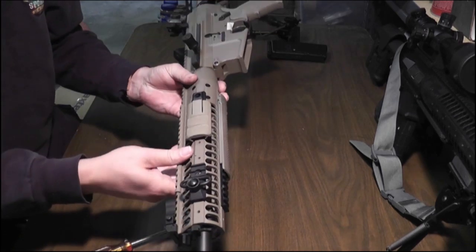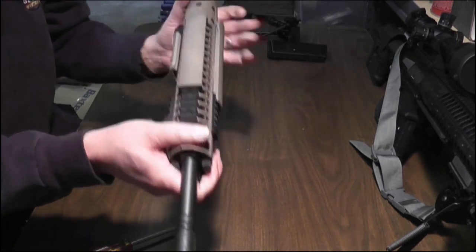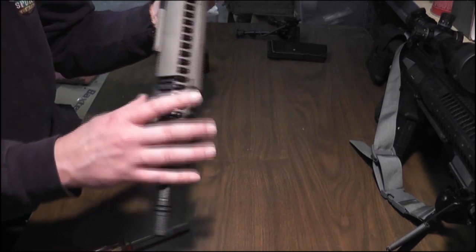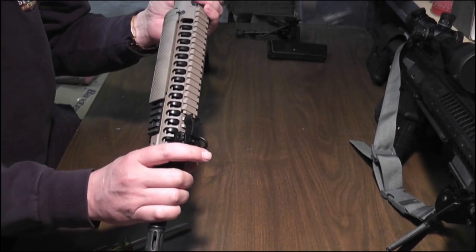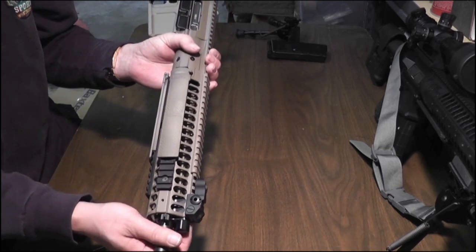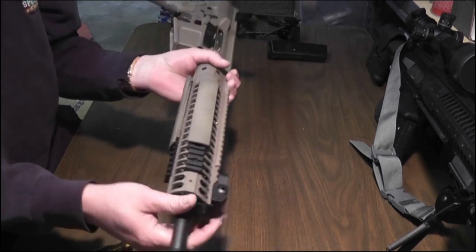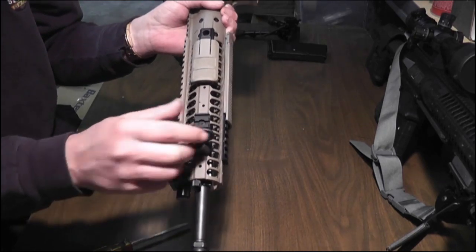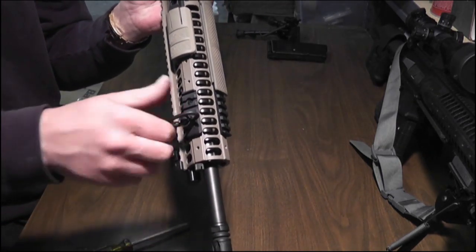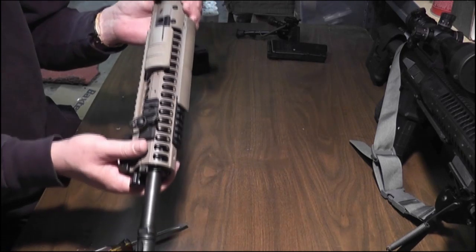On the Reaper, you don't normally have rails — it doesn't come with rails on the sides. The rails on the bottom — all of these little Picatinny rail sections come with the gun. There are four of them. You can buy different lengths of sections, but LWRC charges a ridiculous amount for them, and I don't see a need for them in this gun. There's also one over here that has a quick detach sling mount, and that one doesn't twist — it only goes about 15 degrees in either direction, so only one end of your sling turns into a pretzel.